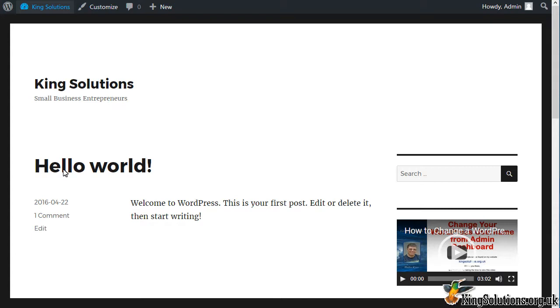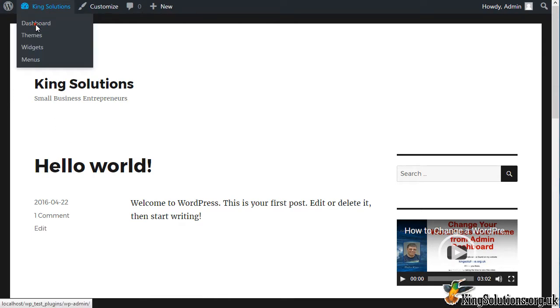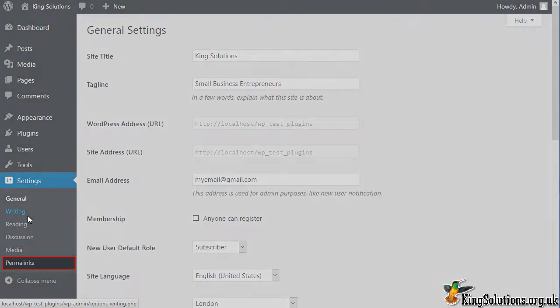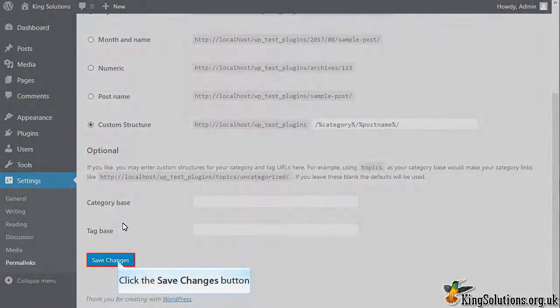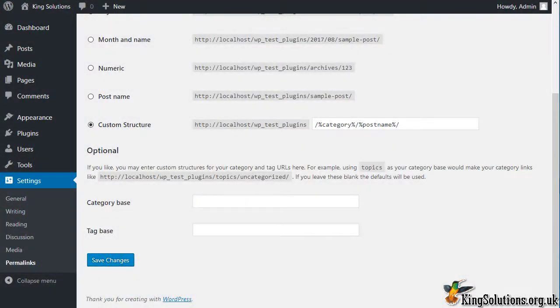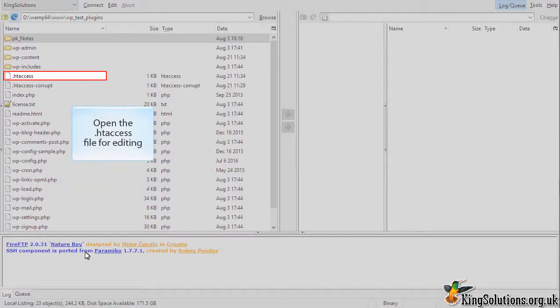So, before doing anything else, we need to restore the permalink structure by logging into admin and going to Dashboard, Settings, Permalinks, Save Permalinks. This will generate a new htaccess file with proper rewrite rules to ensure that your posts and pages do not return a 404 error. If we look for our htaccess file again, we should find it has been restored.